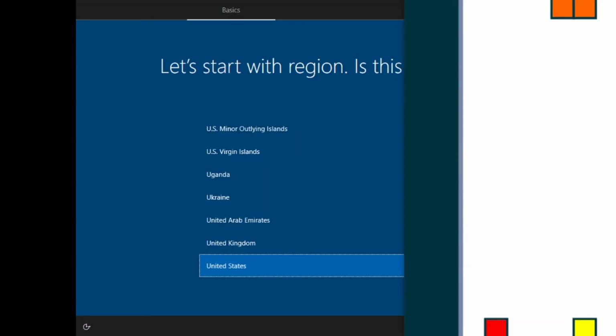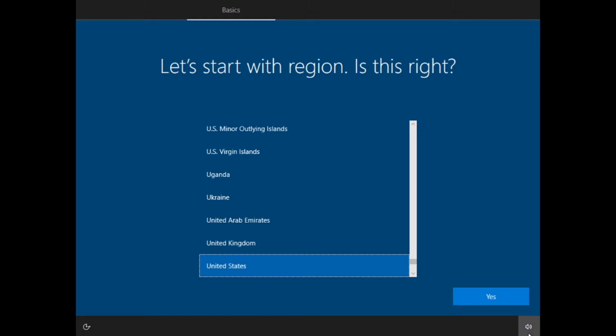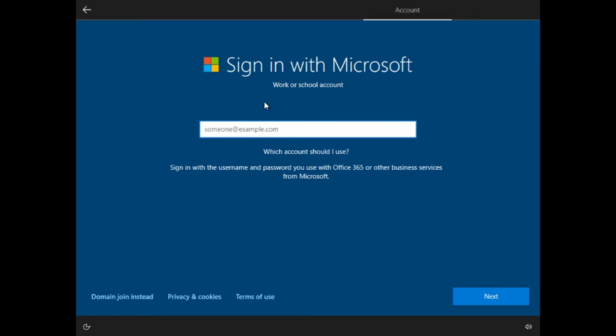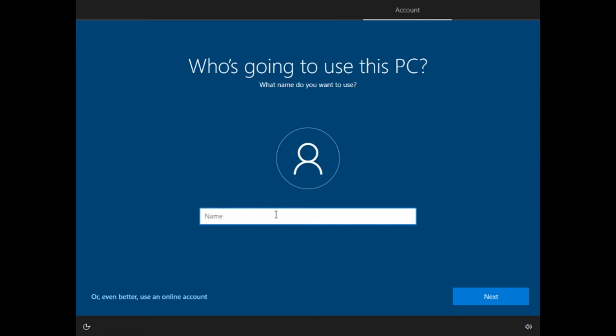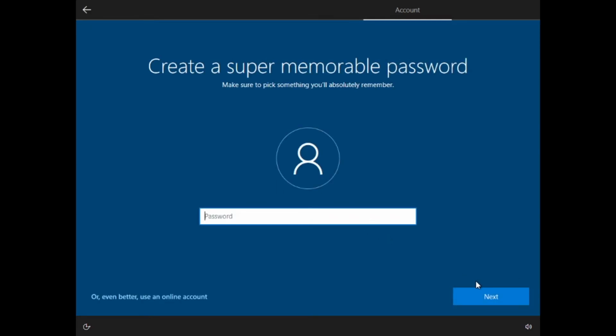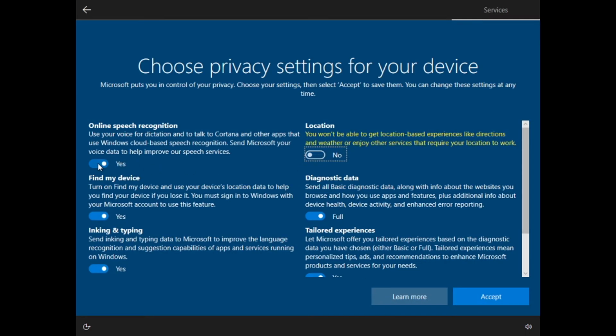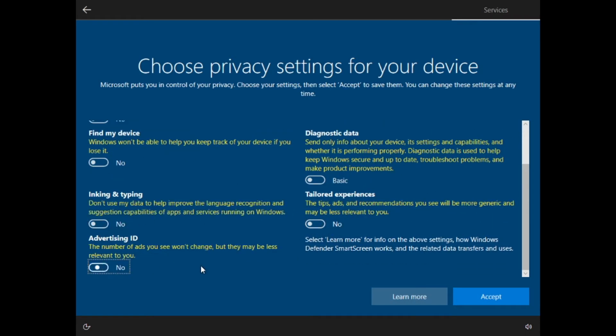Hey, it's here. Alright, so you'll probably want to start off by muting the girl who talks, and then select the keyboard layout. Right, so if you want to, for some godforsaken reason, sign in with a Microsoft account, do that, just follow the steps it says, but I haven't done that in a long time. So we're gonna domain join instead, and I'm gonna type my name in as Onco. So hit no on activity history, and then uncheck everything on this next screen.